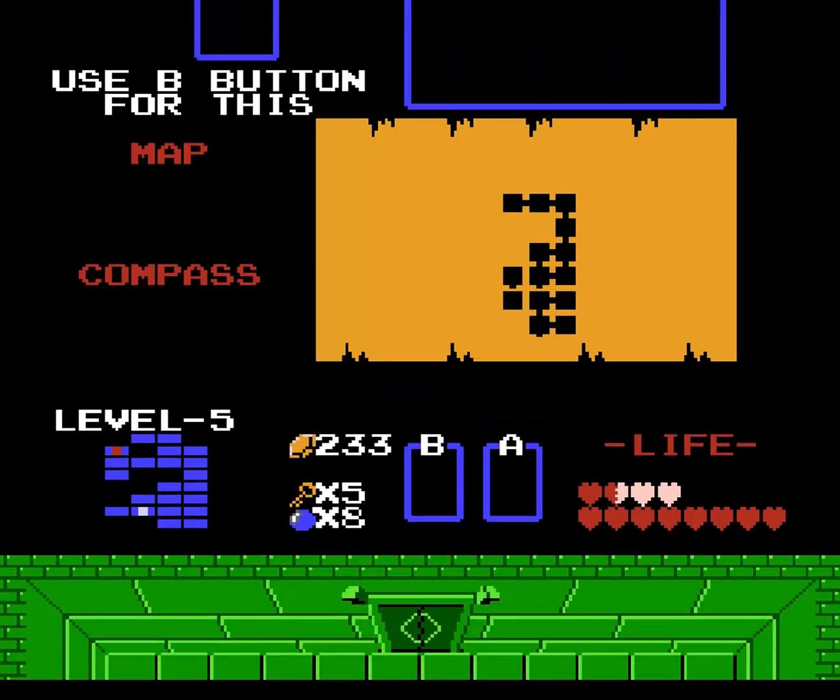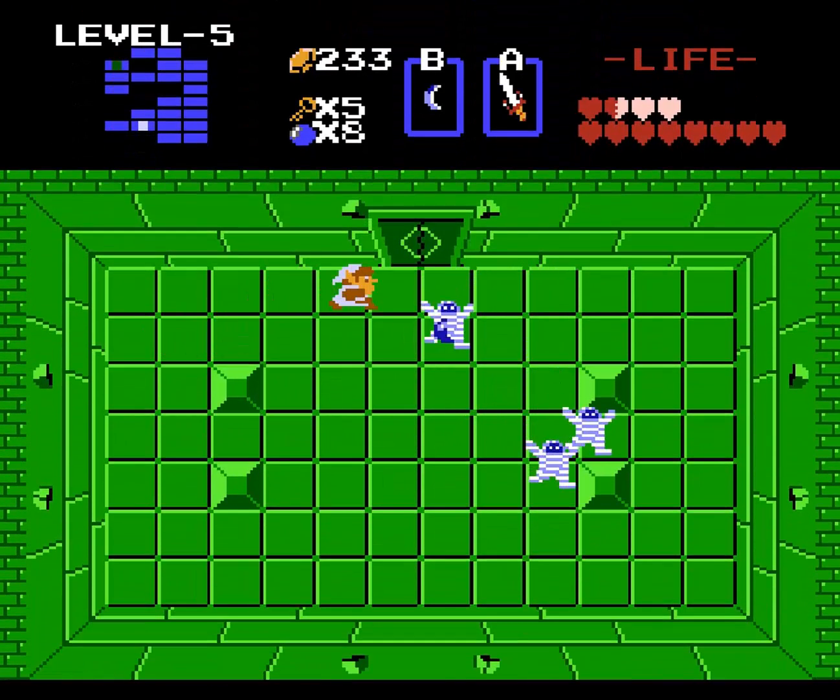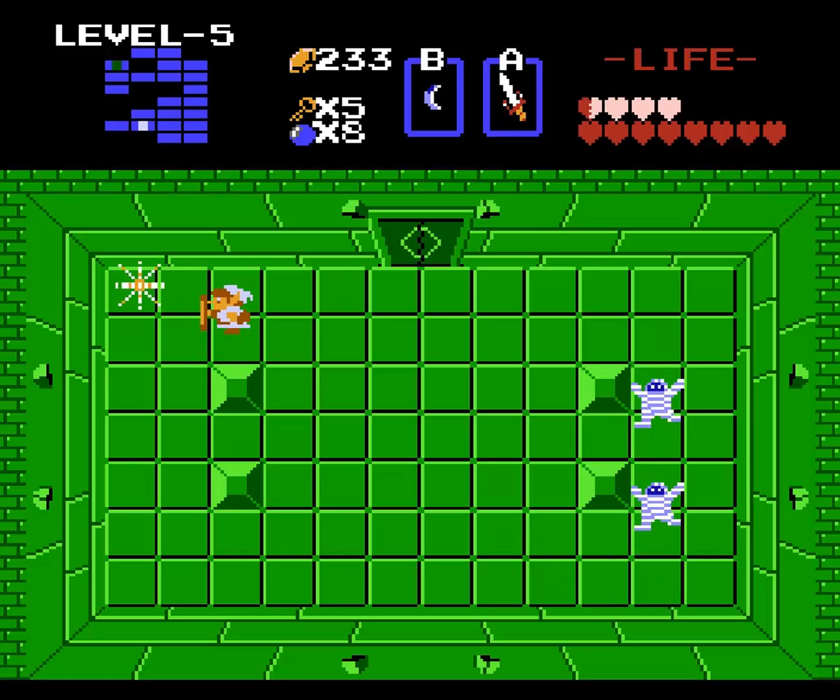I believe it's the wall on the right. I can't remember. It could be both. Who knows? But let's kill all the enemies here first, and then we will go ahead and bomb the wall away. I believe it's the wall on the left here. So we're going to go ahead and use the bombs.